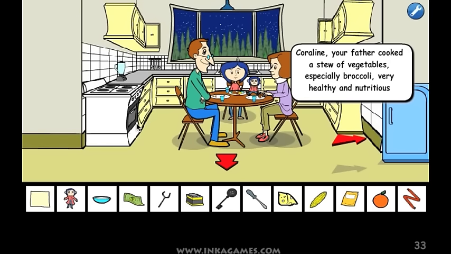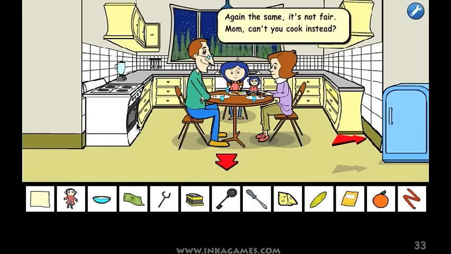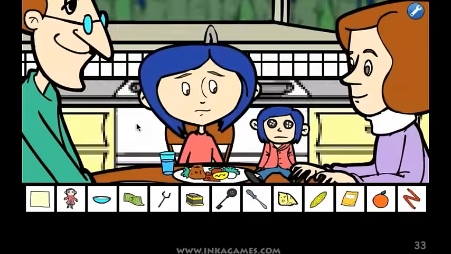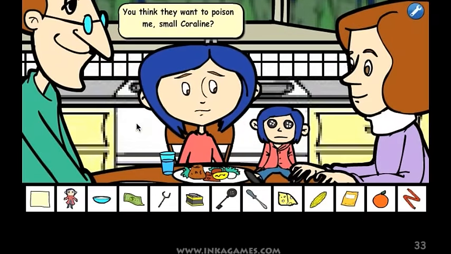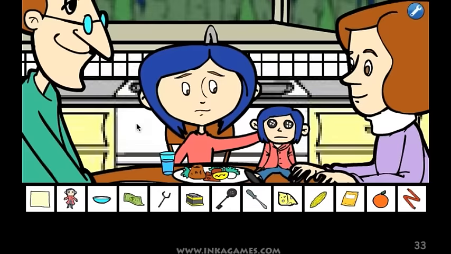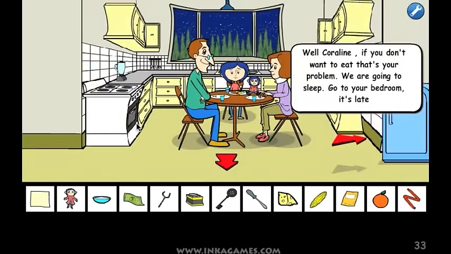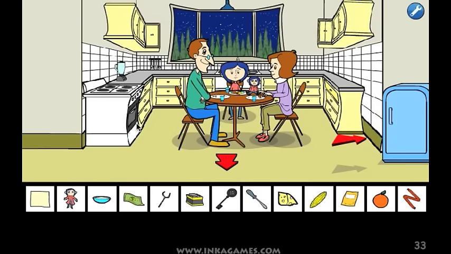Coraline, your father cooked a stew of vegetables, especially broccoli. They're very healthy and nutritious. Again, the same. It's not fair, Mom. Can't you cook instead? I promise you that when we finish the catalog, I'll go shopping and cook something delicious. It's impossible for me right now. You think they want to poison me, small Coraline? Well, Coraline, if you don't want to eat, that's your problem. We're going to sleep. Go to your bedroom. It's late.